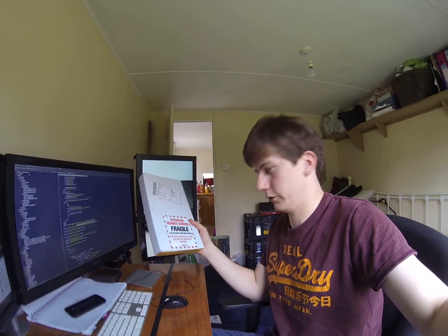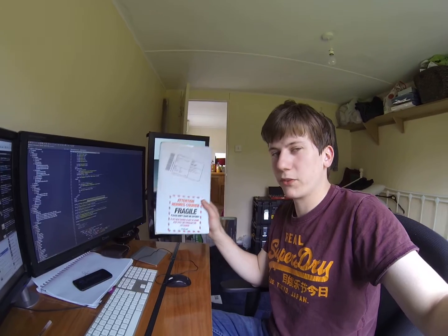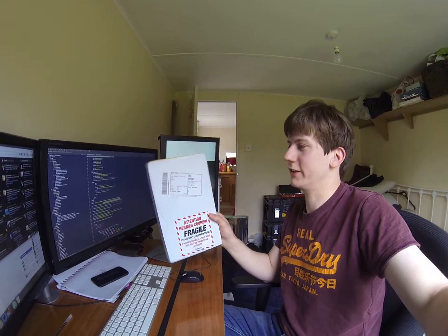If my brother-in-law just plugs this in and uses the little card on the back, that means as a next-door neighbour who was just given the parcel, I can access his router. This is actually the second time this has happened — at university I received a very similar parcel, gave the code a scan, and it was our next-door neighbour's box.